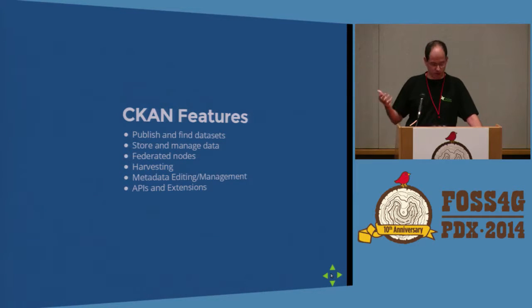And this was a very successful project, and it has capabilities like publishing and finding data sets, storing data, creating networks of federated nodes, of harvesting between different sources of data and metadata, doing editing and management of metadata, and also it has a very strong API which can be used directly to give access to the data.